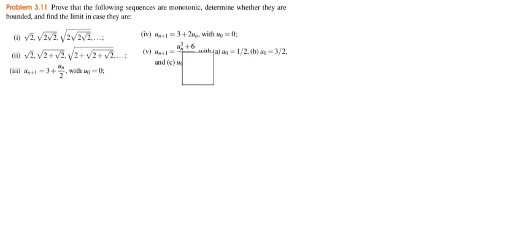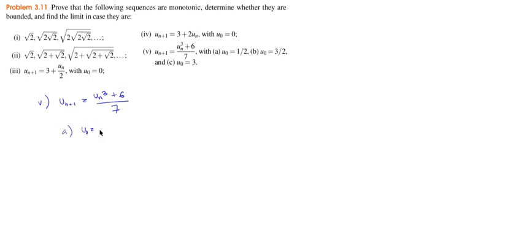This problem, part 5. You have u sub n plus 1 is equal to u sub n cubed plus 6 over 7, with different initial conditions. U sub 0 is 1/2, u sub 0 is 3/2, or u sub 0 is 3. We will see that the different starting points of the sequence will lead to different limits or convergence conditions, in a sense. So let's start with the first one.